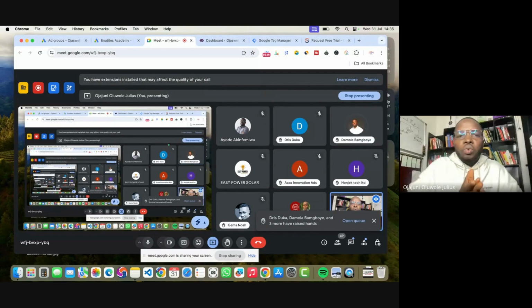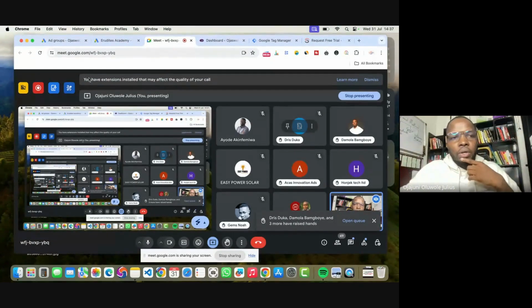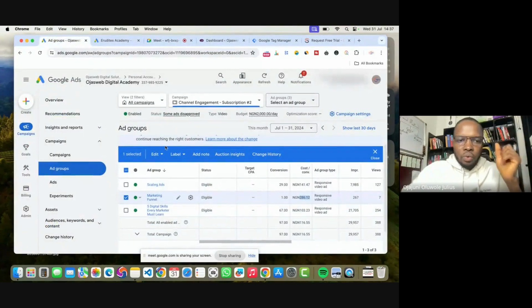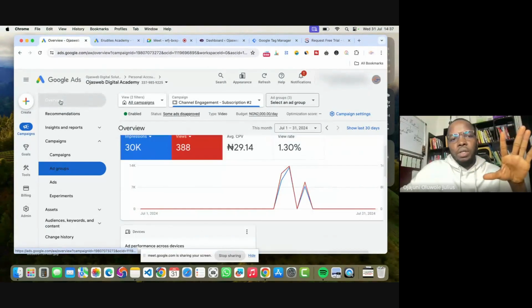I think we should be looking at that when we start talking about the section we are actually running into now, which is the one for the campaigns, and then giving tips and addressing issues with high CPA, low conversions, and so on and so forth. So right now, back to my Google Ads account. You have to understand this.